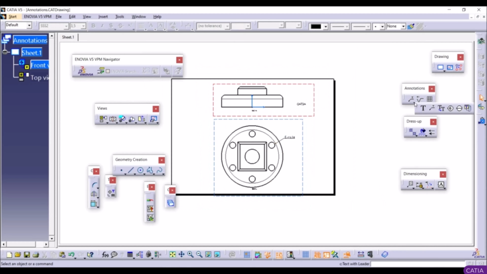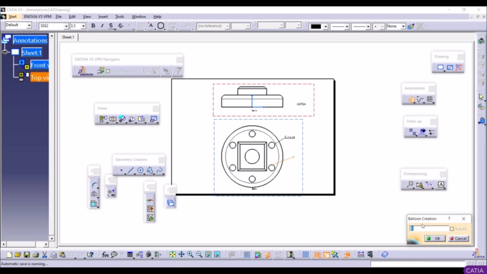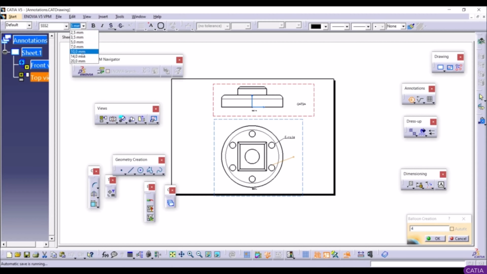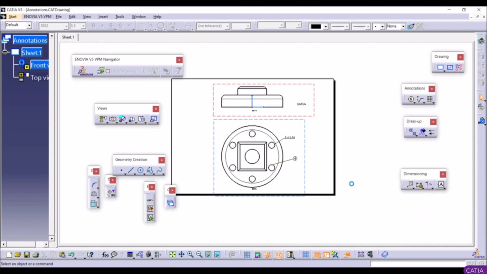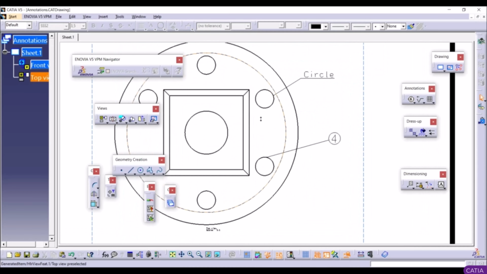Let's go here, let's click on this arrow. The next option that we have here is balloon. So you can also add a balloons. Let's select this one, let's select the circle, and let's go here, like this. So we can go here with numbers, for example, number 1 or number 4, for example, like this. Let's change the height, let's go with 20, and OK, like this. And now here we have 4, as we can see.